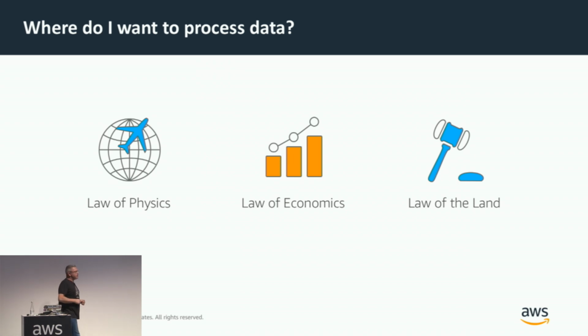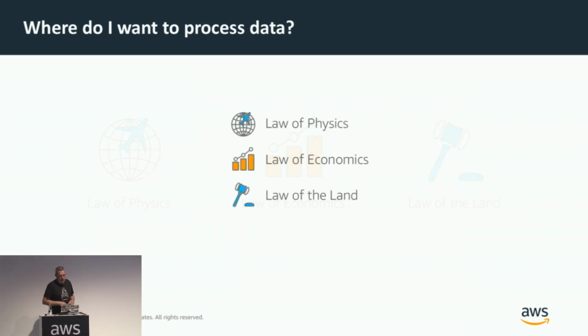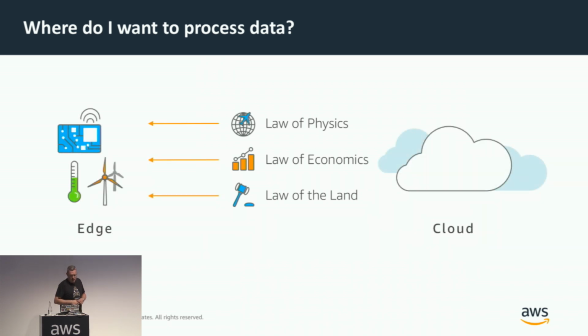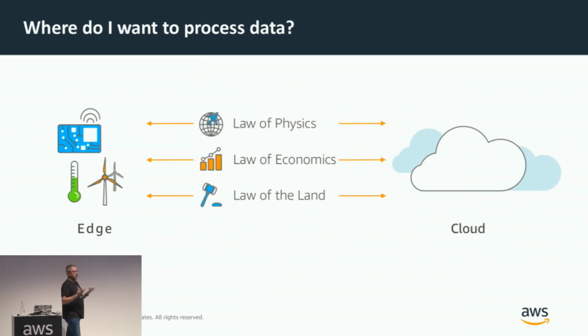And the last thing is privacy, or the law of the land. There are rules, there are regulations for storing data, for having copies of data, and how to manipulate this data. And in many, many cases, you won't be able to send your data to the cloud because of very specific laws and regulations. And when we're usually talking about these laws, the context is pushing the decisions into the edge. But you must remember that it works both ways. And when you're making this decision of where should I put my workload, it goes basically both ways, and you should take this into account.